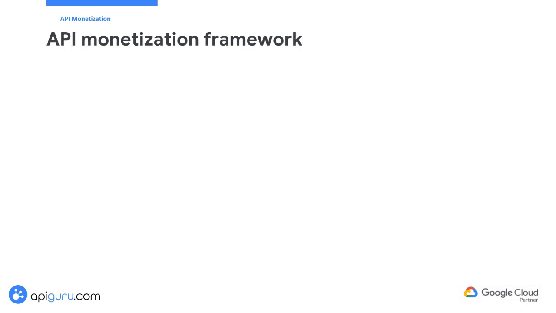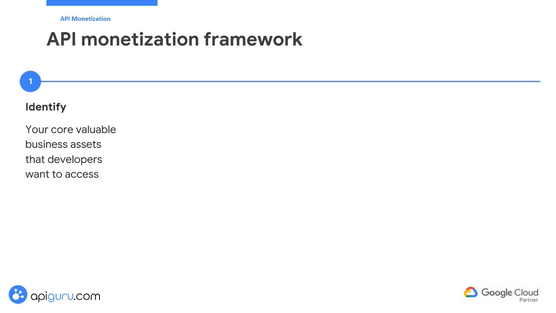Let's cover 5 essential steps to help you effectively monetize your APIs. First, you must identify the unique capabilities, data, or technology you can provide through APIs. Consider what developers are looking for and how your API can offer them something they can't quickly get elsewhere. This could be anything from payment processing to real-time messaging. Pinpoint these valuable assets so you can focus on what's truly worth monetizing.